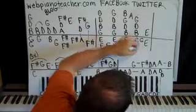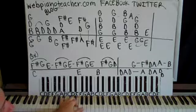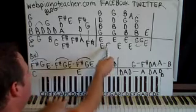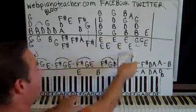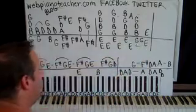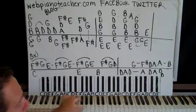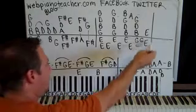These two are fast. Those two G's. So watch those. It's one and two and three and four and. Okay, it's a six, two sixteenths and an eighth note there. So that's kind of fast there on the left hand.